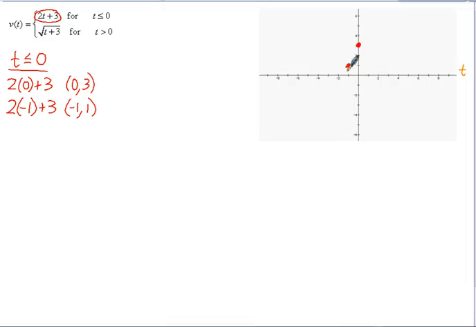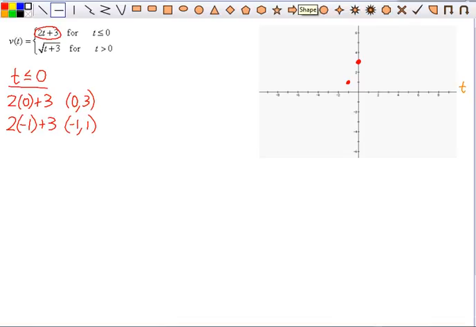And notice I didn't ask whether that should be open or closed because it wasn't a breakpoint. If you're substituting additional points that are not breakpoints, those are just regular points. Those are never open. So now we have enough to graph it. Remember, it's got to stop at this breakpoint. It only applies where t is less than or equal to 0.